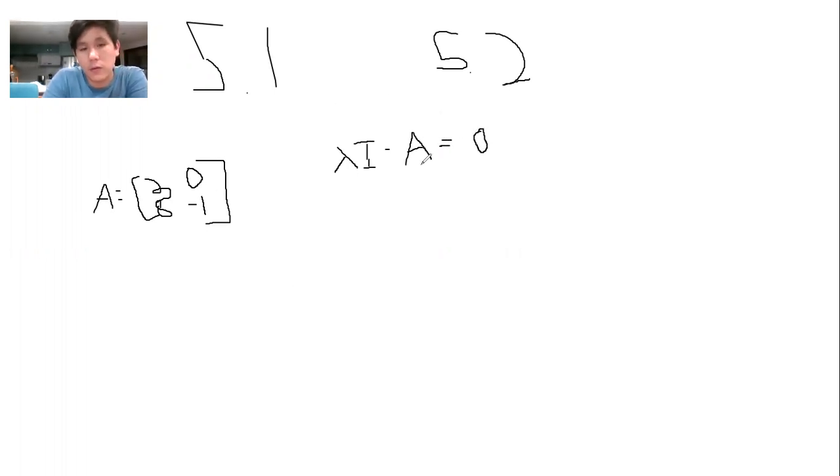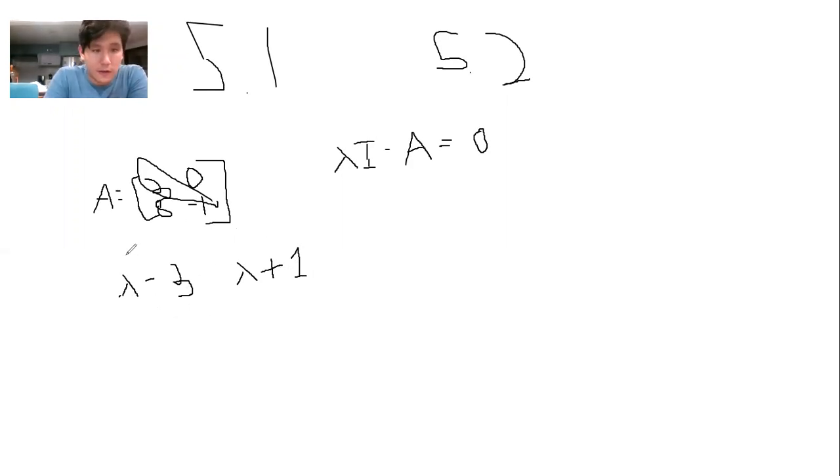So we need to apply this formula to our diagonal matrix. In this case, we have 3 and minus 1. So we can say that we get lambda minus 3 and lambda plus 1. We see these signs transition because minus 1 minus lambda is an addition, so it's lambda plus 1.